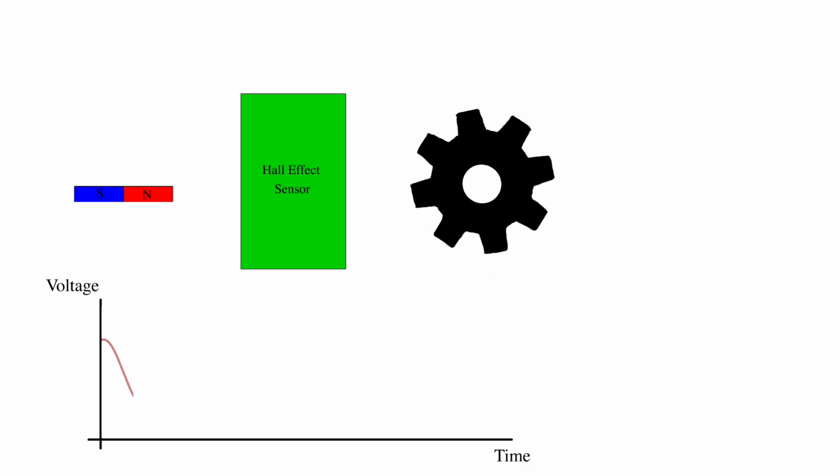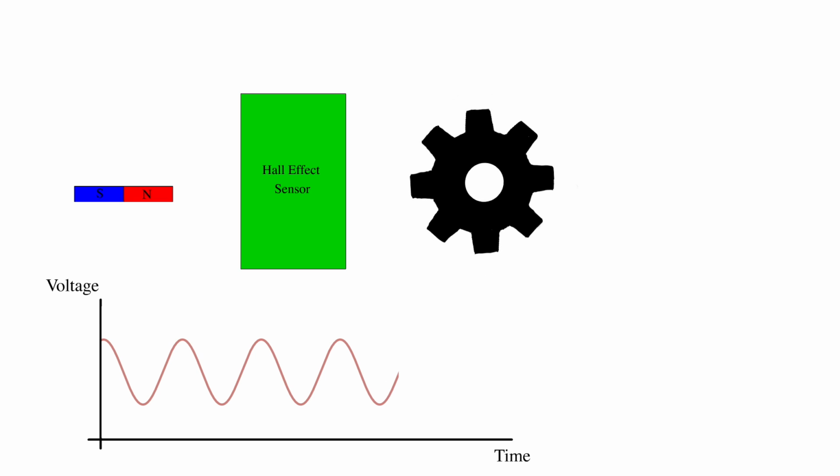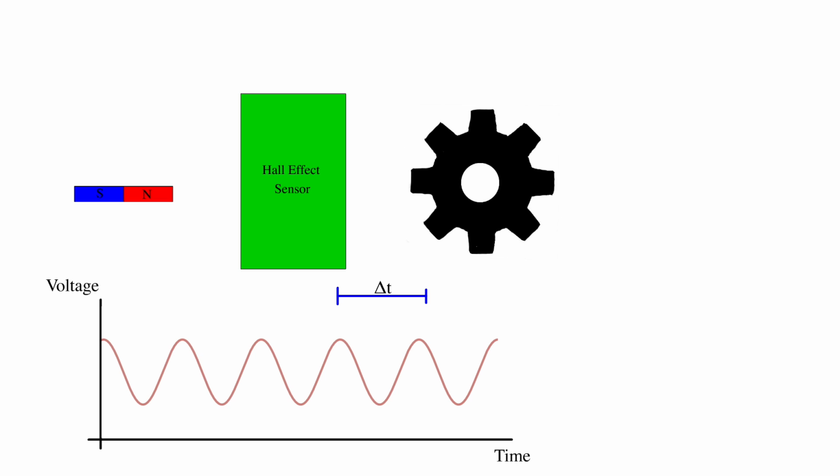The Hall effect sensor senses the voltage change as the wheel is rotating, and it can calculate the time between two high voltages. Also, the angle change of the metal strips can be measured since two metal strips pass the center of the sensor when two high voltages occur. With the change in time and change in angle, we can calculate the angular velocity, which is equal to dθ over dt. The ABS sensor uses this wheel rotation speed to prevent the wheel from locking up when braking.